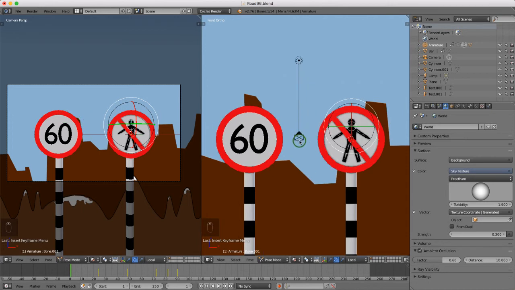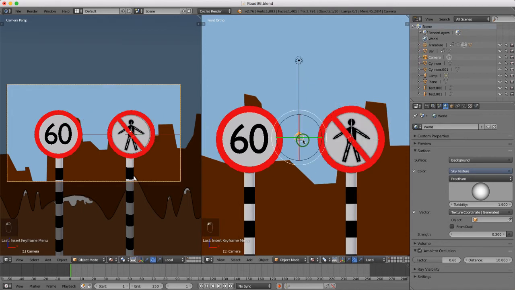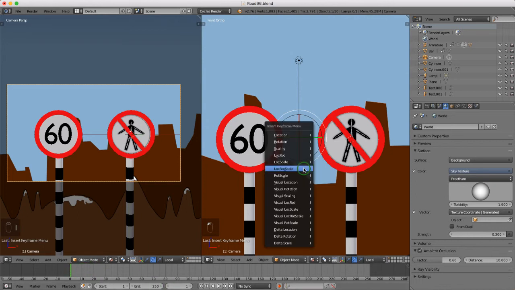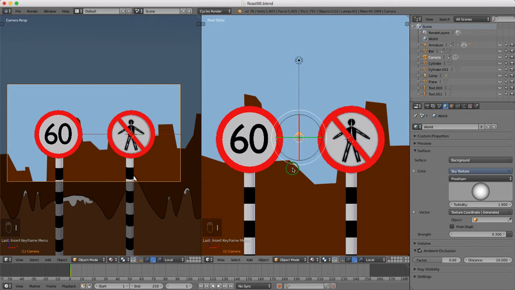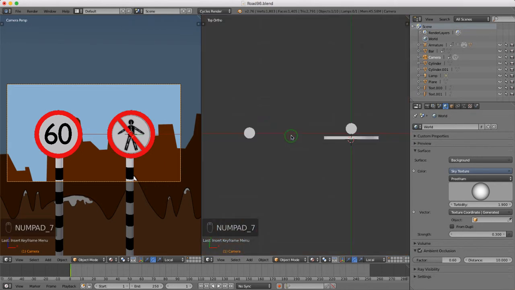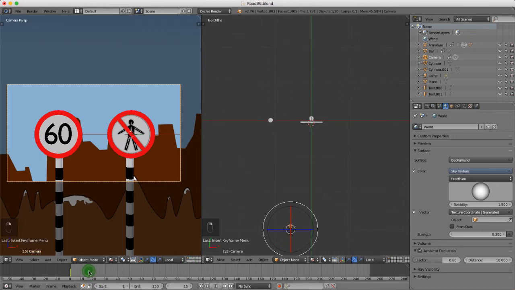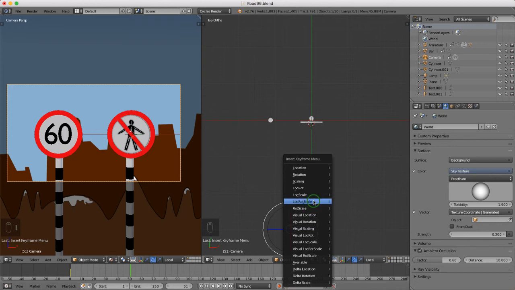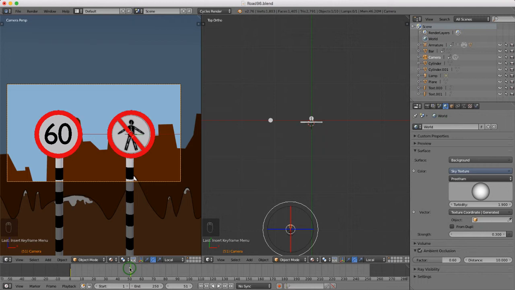And in this one I just want to select the camera, and we're back at 0 or back at 1. So I'm just going to press I, insert keyframe for the location rotation scale of the camera, and I'm going to press 7 in this view, and I'm just going to scrub on in the timeline. Again, I'm just going to press and hold the right mouse button and drag it on until the character starts moving. So maybe here I'm going to insert another keyframe, press I, location rotation will do, we don't need a scale to be honest.